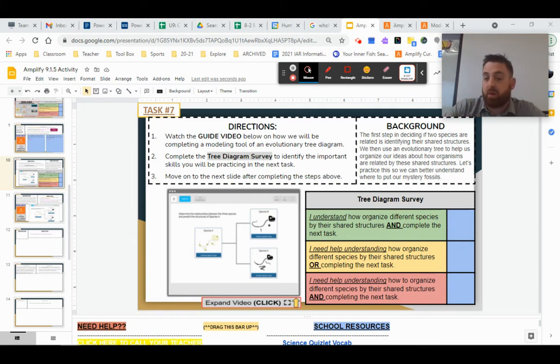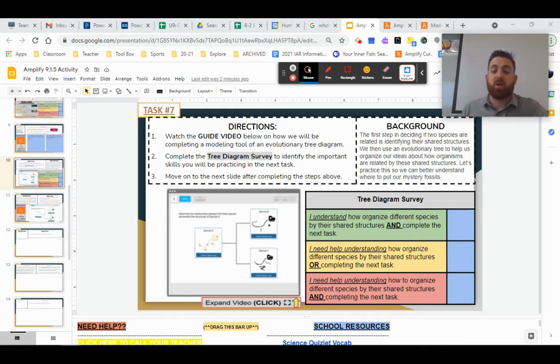But before we do that, we're going to do a practice activity where you go into Amplify and work with an imaginary species to create a diagram of your own. When we create this diagram, we're practicing not only how to organize the different shared structures within our model, but also how to put them in our evolutionary tree in a way that shows a common ancestor and a descent species.